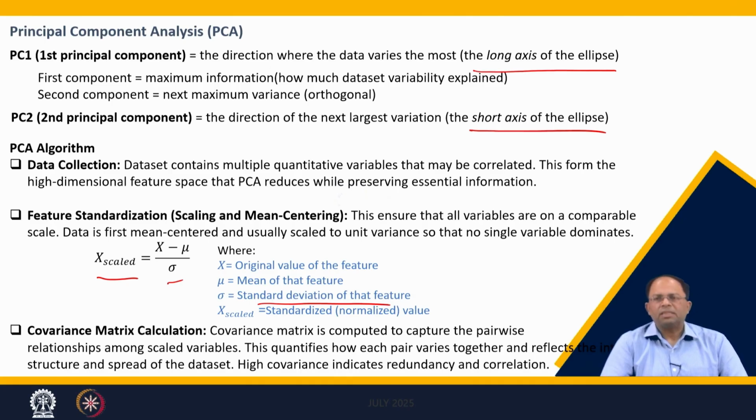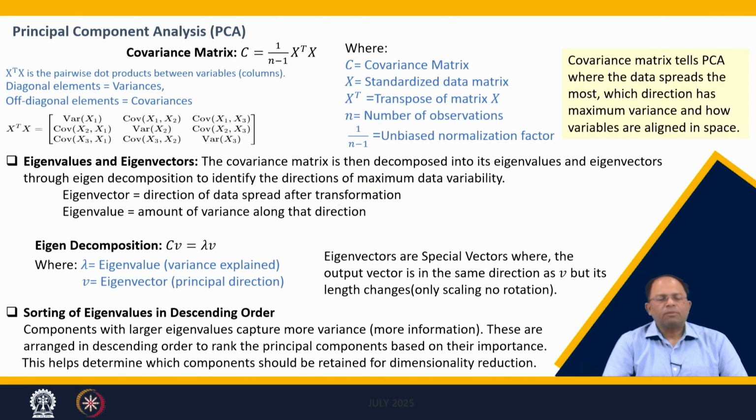That particular covariance can actually help us in understanding the direction in which this data is spread out. So high covariance indicates redundancy and correlation, and then one approach is to choose only one of the factors, the other is to combine those into a new factor. So in this case, of course, we will do the second one, that is, we will combine them to find new factors.